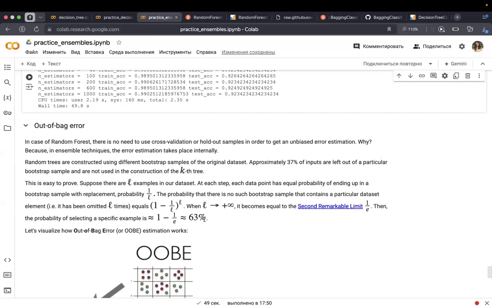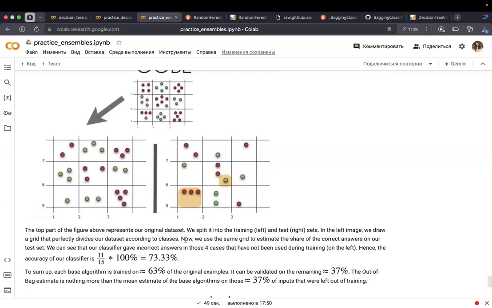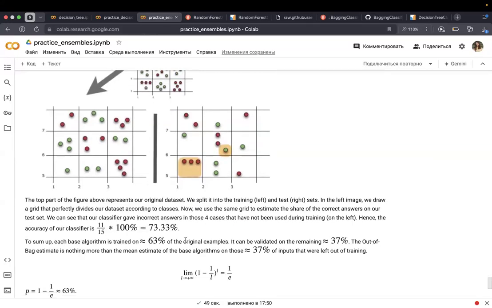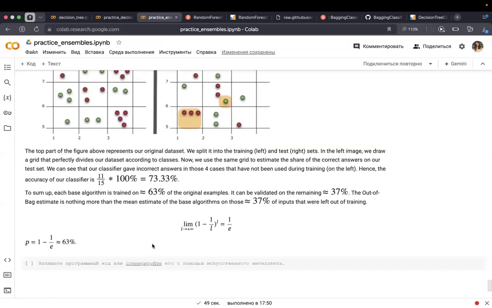With this approach, we can estimate the model error without a specific validation sample. So you just have 63% in random sampling, so you can use the other 37% for checking your algorithm.